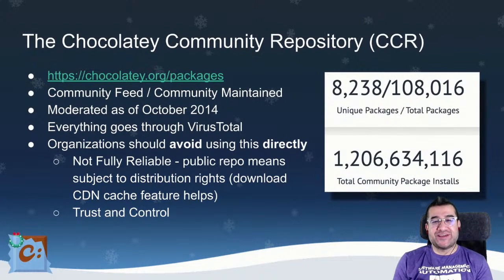Another important point to mention with the community repository that I think we've touched on a little bit before is you will hit those rate limits. It's an individual use open source model, and at the end of the day, it's a public feed. We have to keep it running. We have to keep it up. We get over 80 to 90 million hits a day on the community repository, which is crazy. So with that amount of traffic, we have to balance it somehow. And so we definitely have rate limits in place.